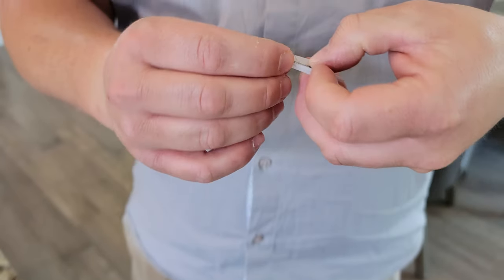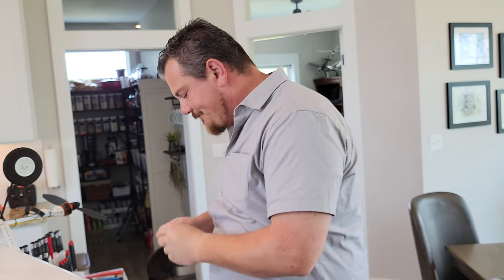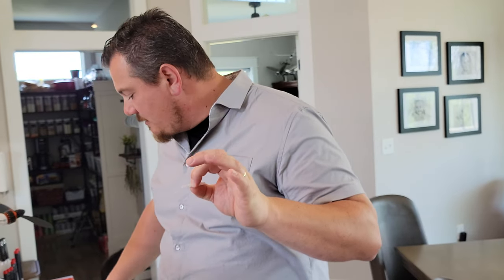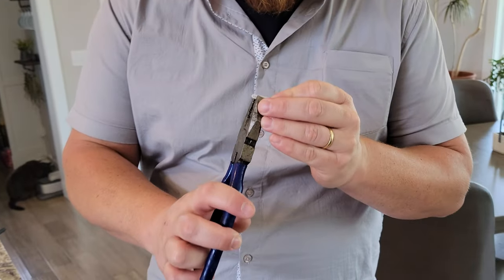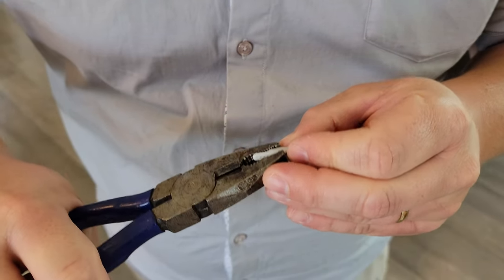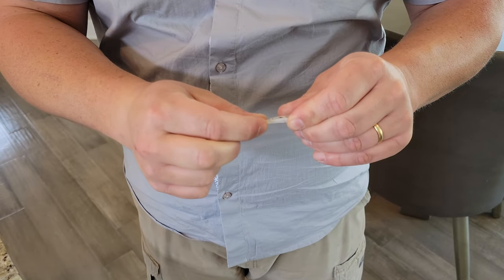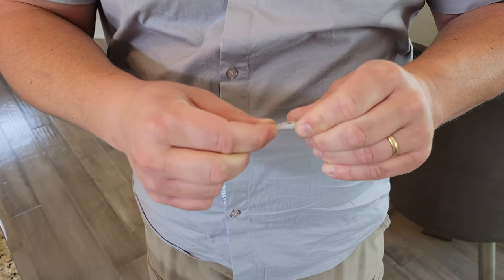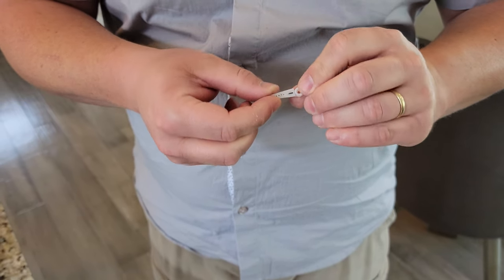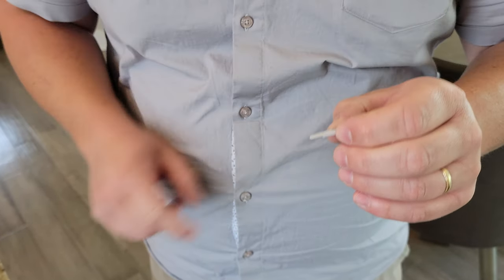Now, you're like, but what about the height, Brian? You've got a difference of about, I don't know, call it half a millimeter in height. So now that we have that done, there's two or three different ways you can complete this. You can complete this by doing nothing more. It will work just like this. And now what you've done is you've created a lever point that's not only sturdy, metal reinforced, it's not coming undone, but you can mimic the exact placement.